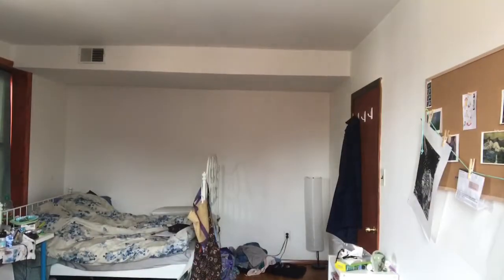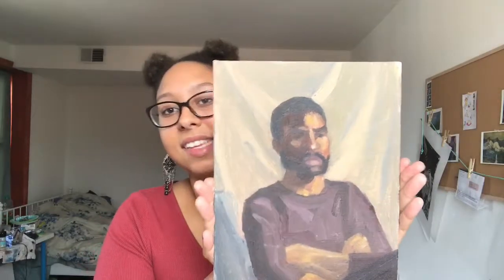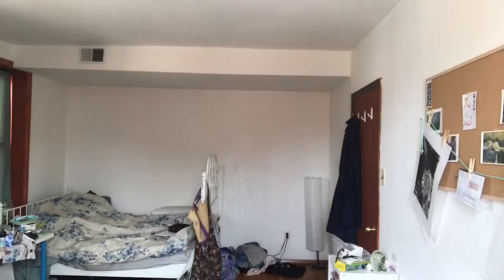I have some paintings on cardboard. Most of my stuff is not on canvas — this is some matte board, and a lot of these are on cheaper canvas boards and things like that. Even though I go to art school doesn't mean I have the budget to paint on linen all the time. Here is another portrait of the same male model, again with much more of my own flair to it.